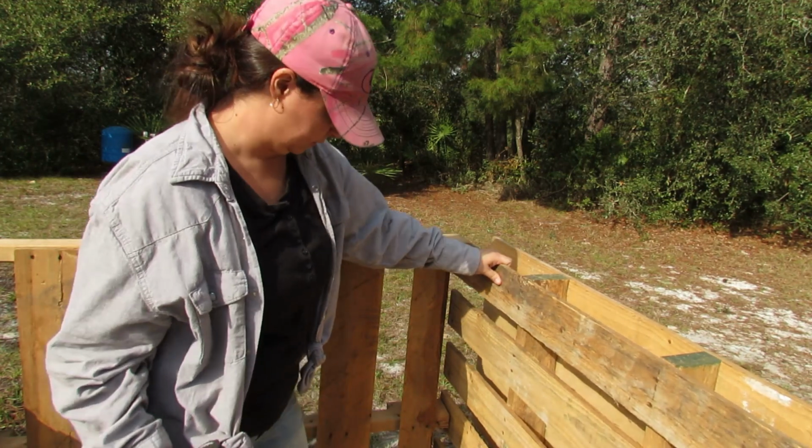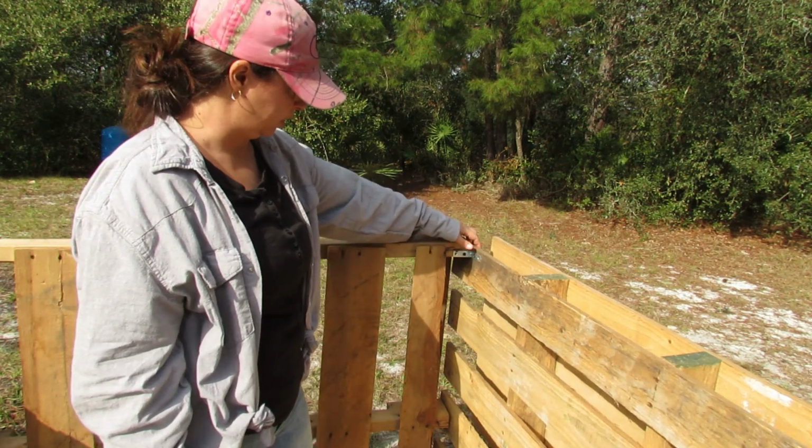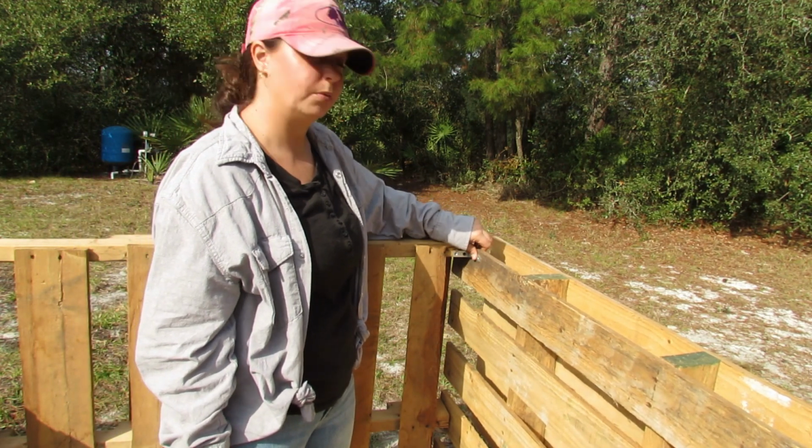And there you go. Of course, I have to get a few more to secure the bottom so it doesn't move, but pretty much it is secure and it's not going anywhere.